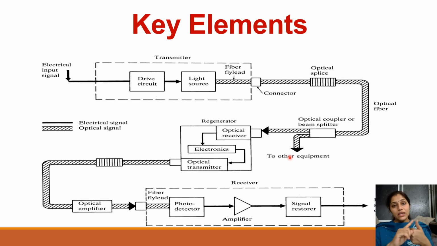So first was source. Source converted our electrical signal into optical signal. Then that signal was sent on the optical fiber. To increase length of that optical fiber, splices are used. Now next, we use optical fiber for connecting different countries or for submarine communication. Here attenuation is less as compared to electrical communication, but attenuation is present. It is very, very less as compared to electrical communication.